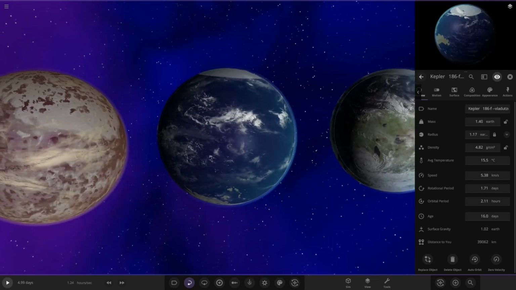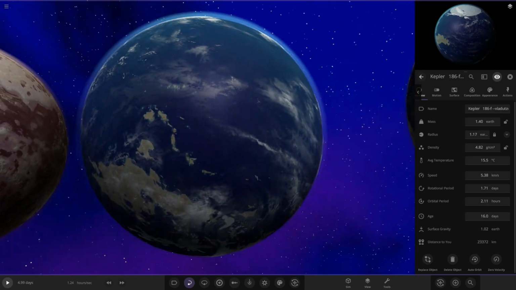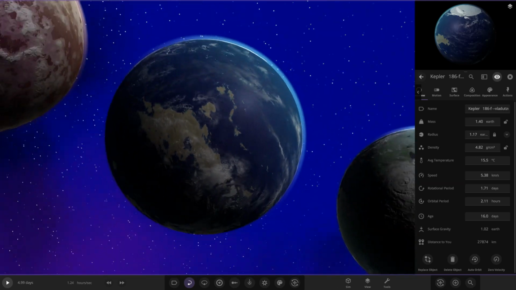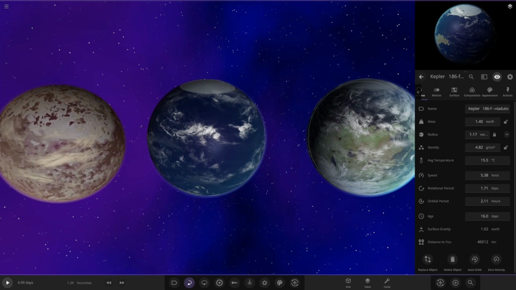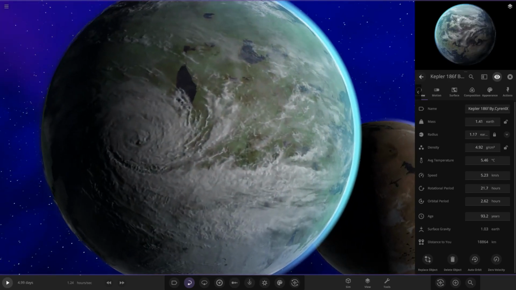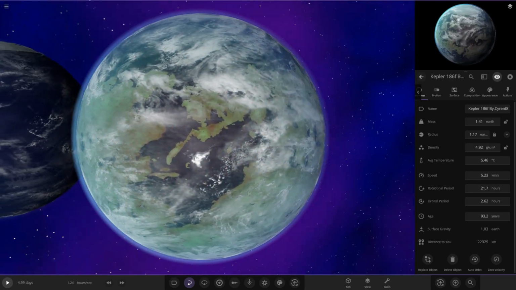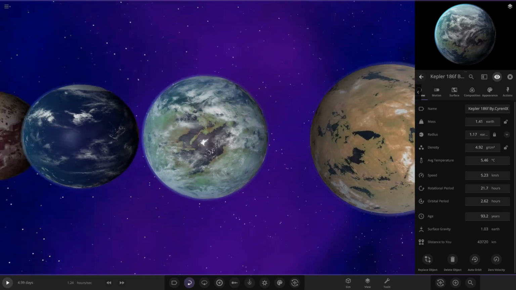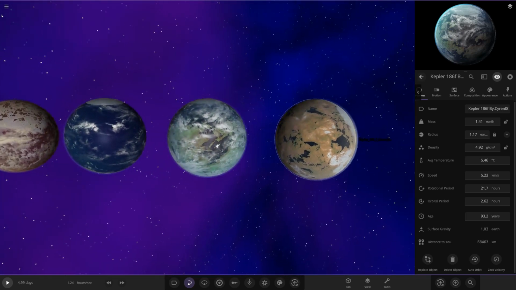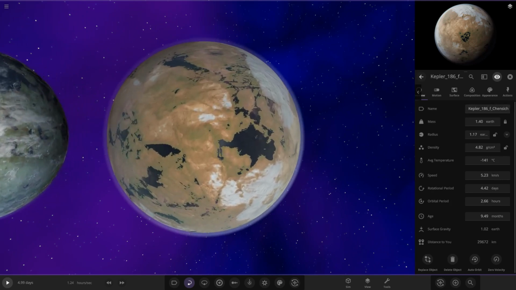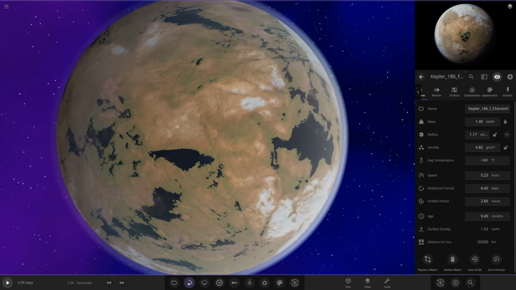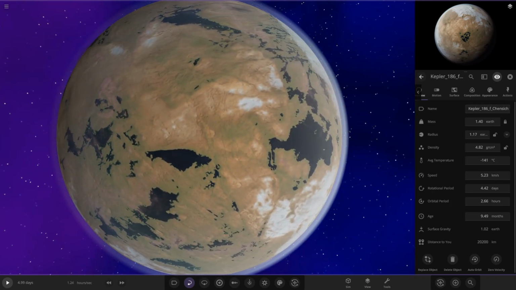Then we had Vladazeus's one, which was the very ocean-heavy version, which had a few islands on it, but mostly all ocean there. Then we had Siren's one, which had the nice storm cloud on it going over the more greenish landscape, also with the dark ocean theme we saw on pretty much all of these. And then lastly, we had this one here from Chensich, which is like Stuck In's one, with a very deserty appearance, almost in that Mars-like theme.